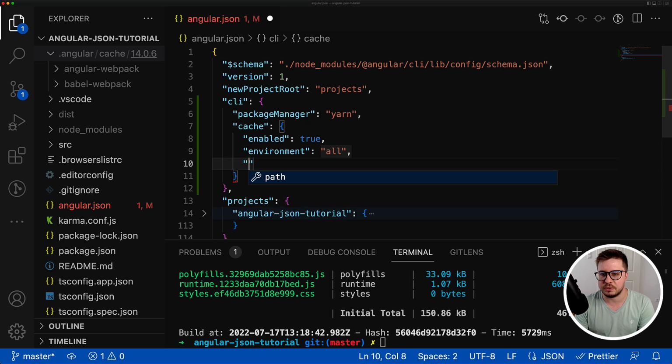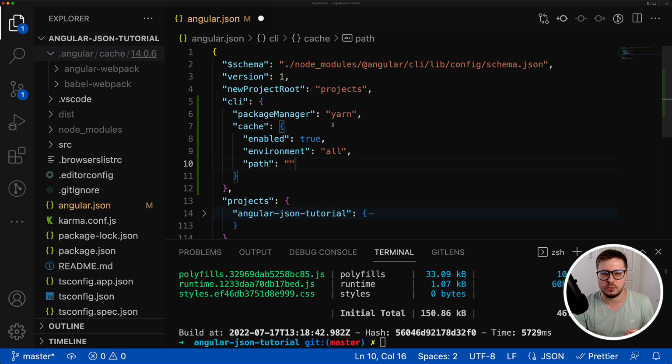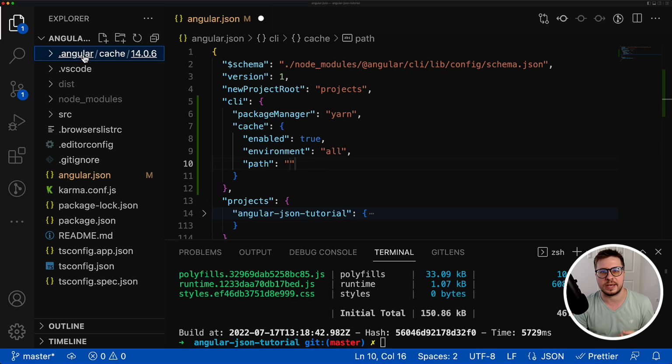And the last but not least is path. And path allows you to override the default location for this cache. For instance, now you have .angular folder by default, but for instance, you want to store it in another location, so you can override it here. So you could have something like temp folder like that, and then you could have something like cache and then only Angular, something like that.